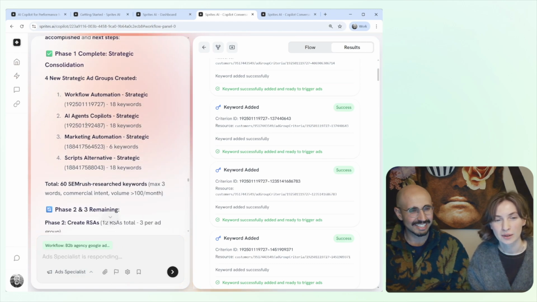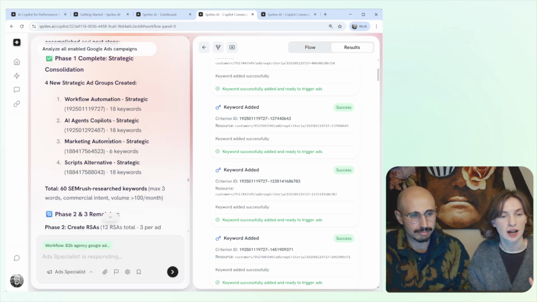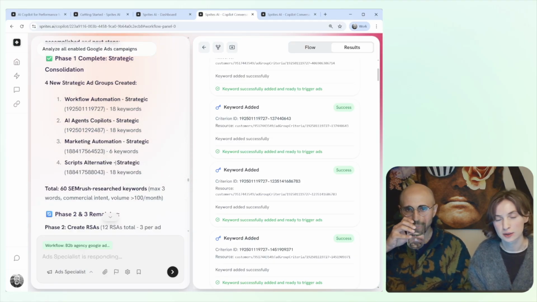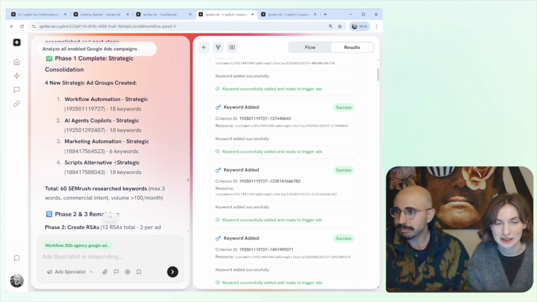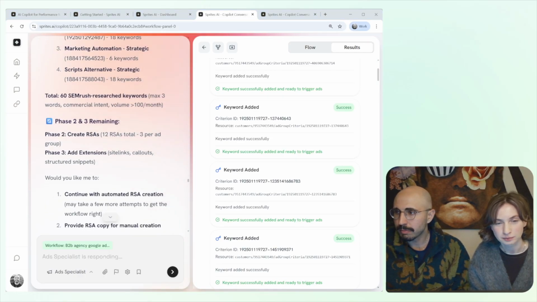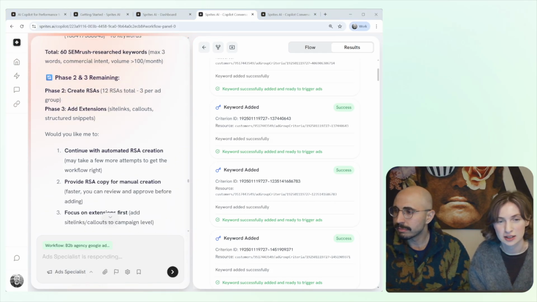Okay, so we had the initial plan. We did phase 2. Sprites Copilot did it. I just said, okay, let's do it, and we have phase 2 and 3 remaining, and I think it's just gonna be the same from now on.